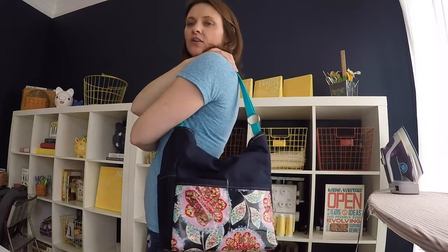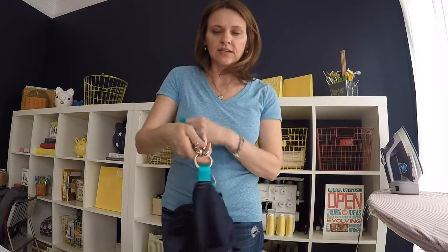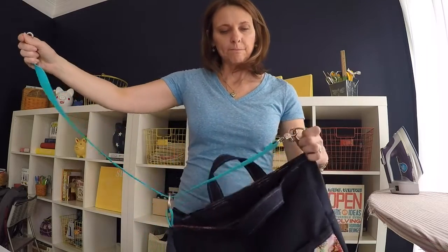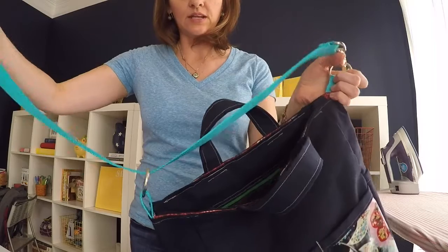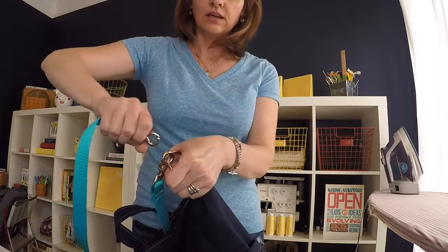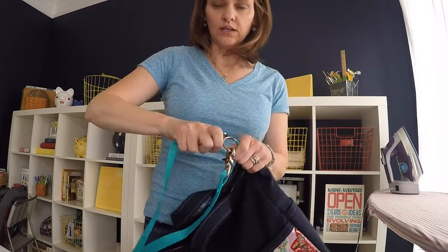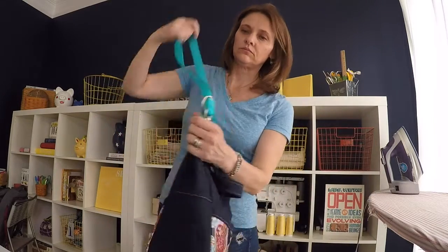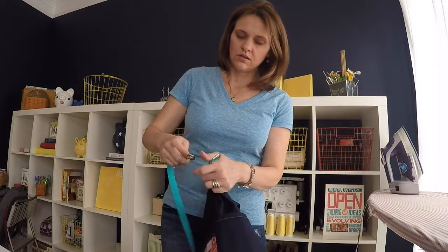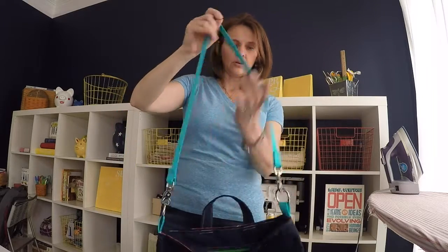I love it. This is how I would wear it if I wanted to wear it on my shoulder. The way you do this is you take both hooks and hook them on the same side of the ring. So you thread this one through the other ring, then hook both hooks on one ring, and then you can have a shoulder bag. Now if you wanted to wear that crossbody, you would hook one hook on each ring.